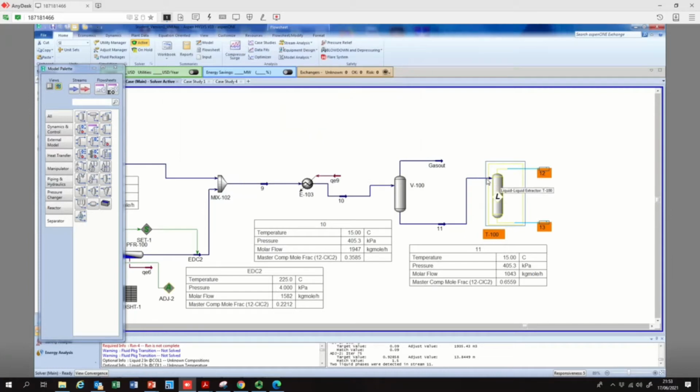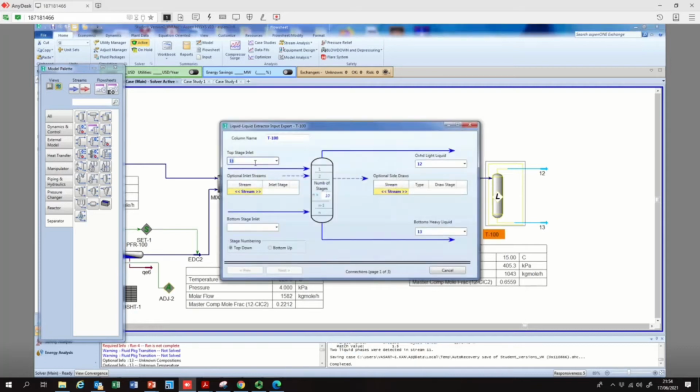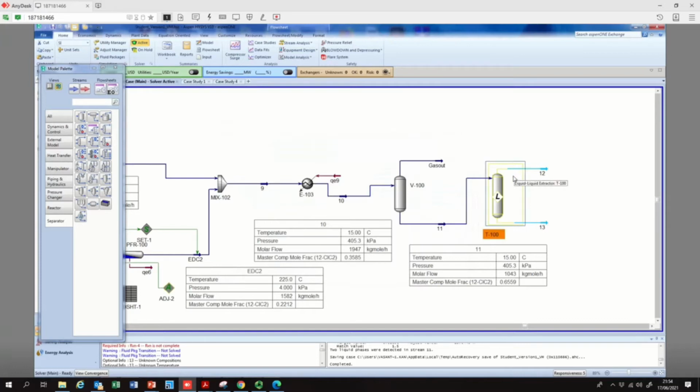Let's delete. I couldn't click, the computer is not working well. So this should be stream 11. Now I'm going to delete the liquid extractor. The computer is not allowing me to do what I want to do.